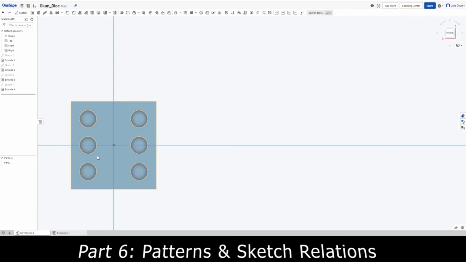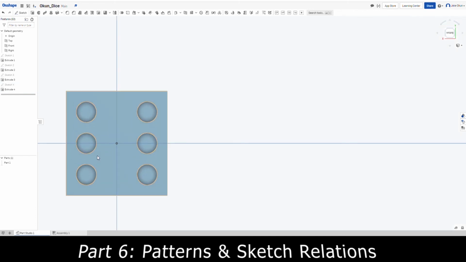Perfect. Now obviously there are different ways that you can do these different patterns, and there's simpler ways to do it, but I want to make sure that I can show you the different types of tools and sketch relations that you can use in Onshape, because it's really important that you know them, because sometimes they can be handy, and you'll notice that as you continue doing different parts, especially in the next assignment when you're on your own, that these are definitely handy tricks. So now we're going to move on to the other side.